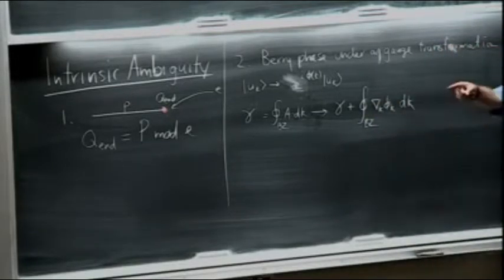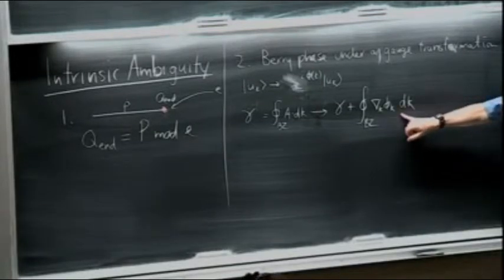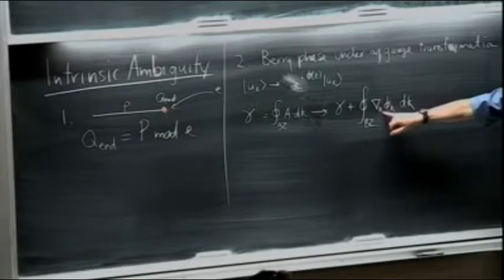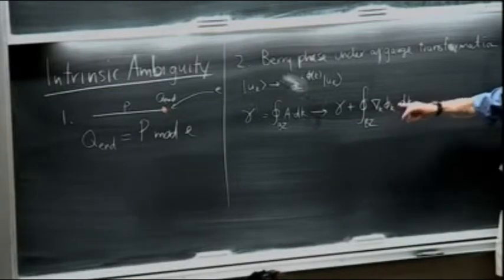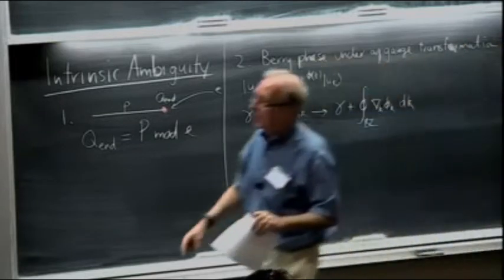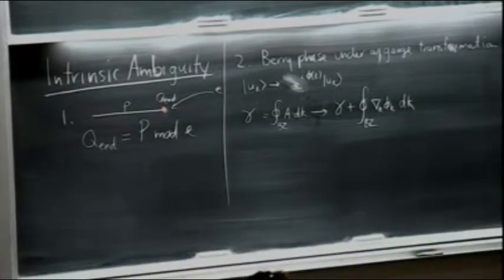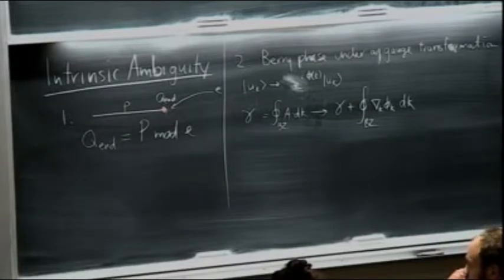But now, we have to be careful, right? Because in what I was doing before, I implicitly assumed that this phase had to be single valued, okay? And that was a reasonable assumption if this parameter space that my loop is living in is contractible, because if the phase, for instance, winds by 2 pi and the loop is contractible, then there'd have to be a singularity somewhere in the middle. And so we ruled that out, okay?